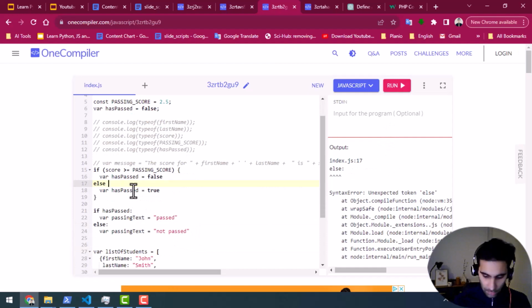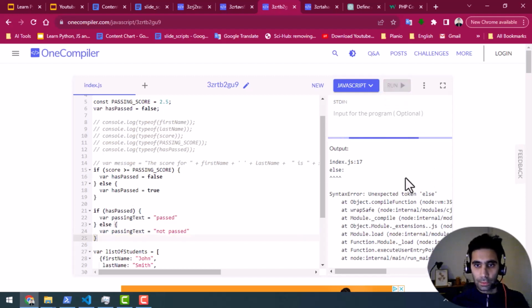So also here you need to close the opening curly brackets and also open another one here. This is the right way to do it. Close bracket, open and close. So let's see.